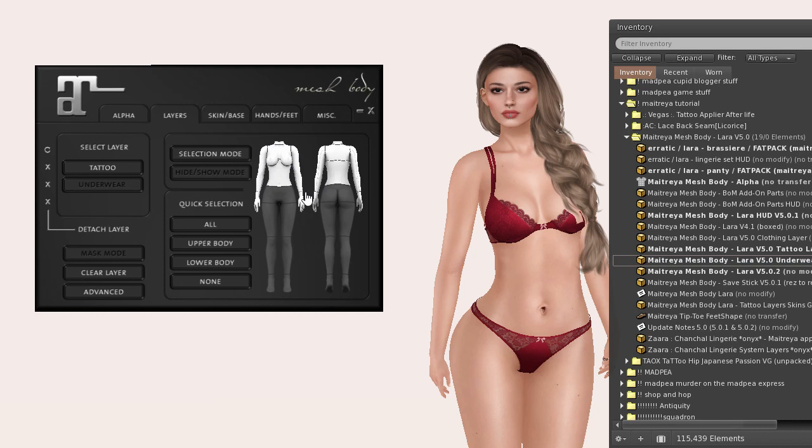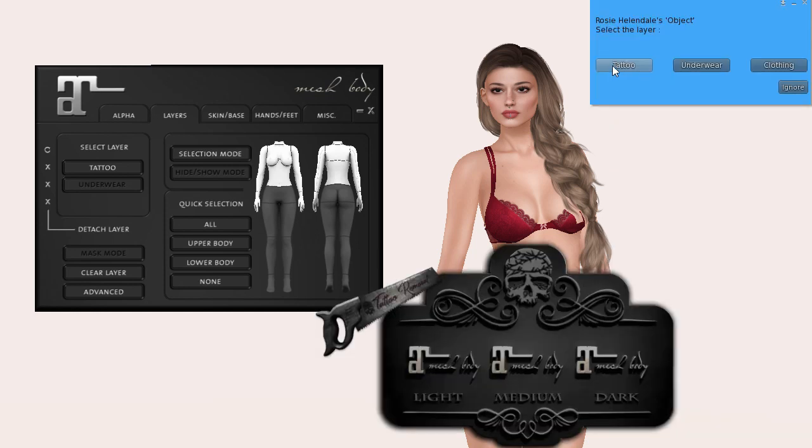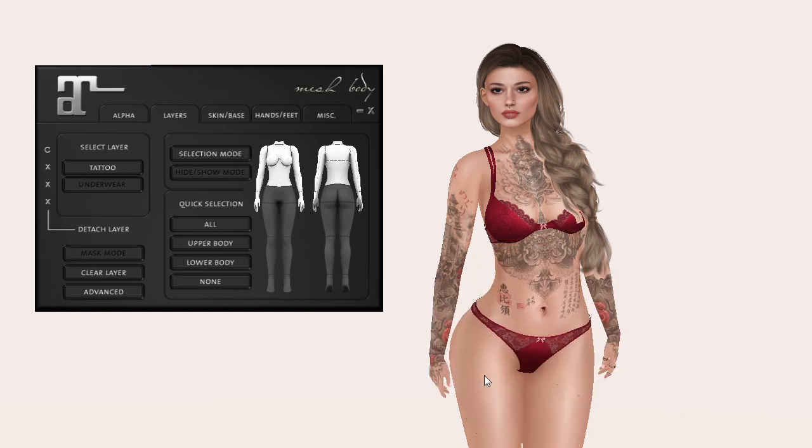Okay, in this example, I just want it on the top half. The white means it will be applied to, the grey it won't apply to. Now I just need to find my tattoo applier. I'm going to use the tattoo layer, make sure the tattoo layer is highlighted. I'm going to go for medium. There, you see, it's just gone on the top half.